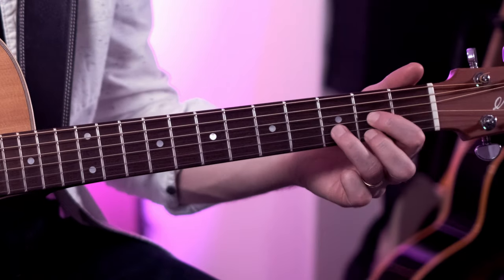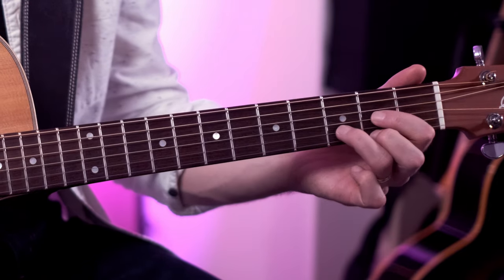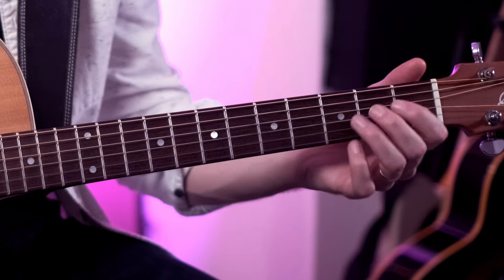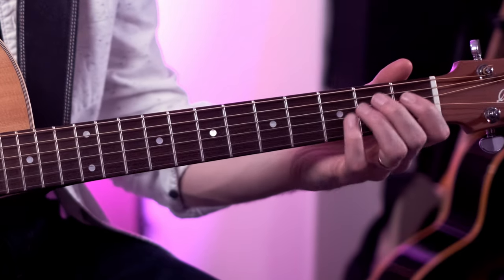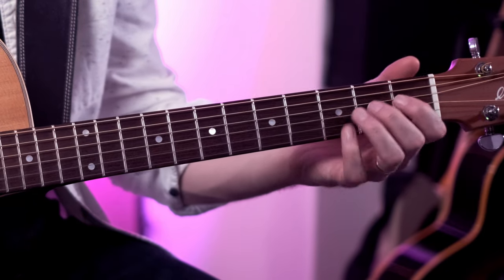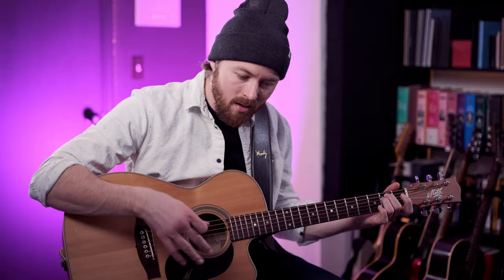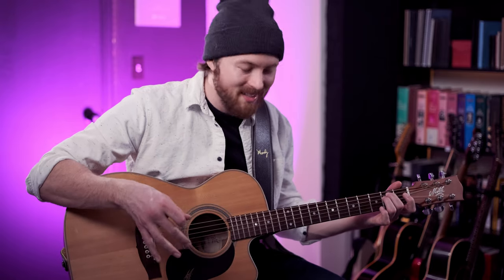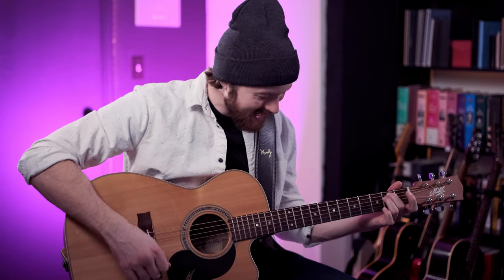And the reason this is a great way to practice going between the E minor and the D chord is we just have these two chords and we're trying to get them to the point where we can move between them and keep the rhythm of the song going. It's really going to take a while to get comfortable with them like that. And remember, I've been playing for over 20 years now, so it's become a big part of my muscle memory, fretting chords such as this. And it's gonna take a while. It's gonna take a lot of repetitive, deliberate, focused practice. But it's fun. Just bear with it. I know it's difficult.